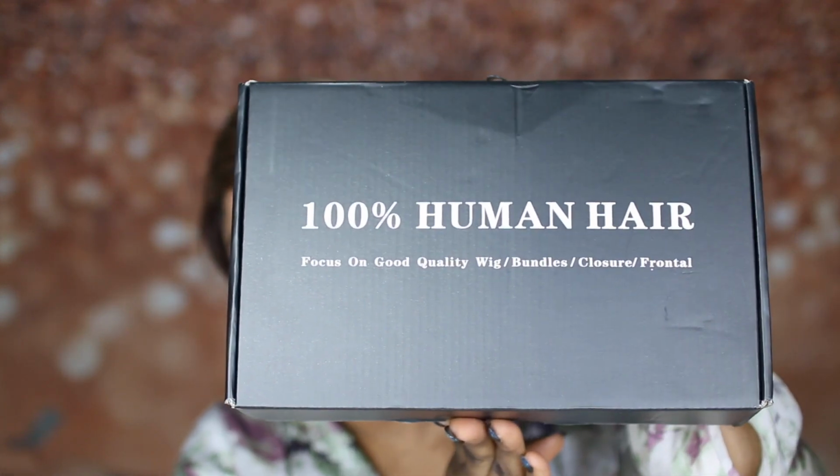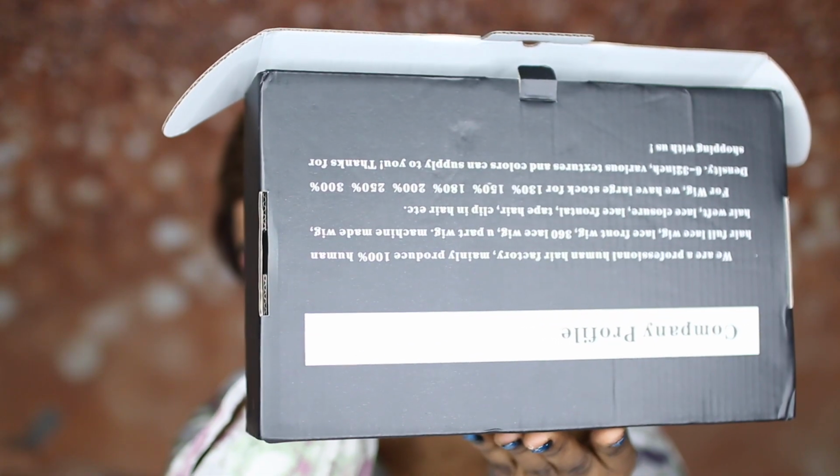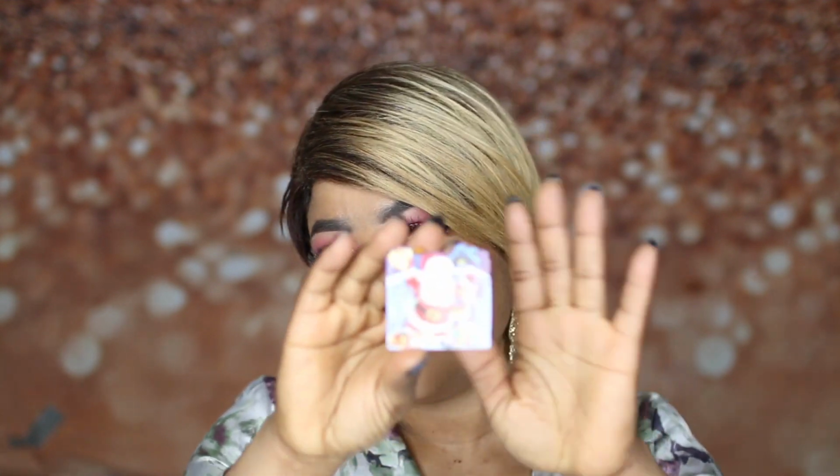So let's get started. The hair came in this box. It says 100% human hair. Details and the type of hair that they offer are at the back of the box. And I'm just going to open the box for you guys to see. There is a lace wig in the box, obviously, and there's also a black wig cap in the box, also an eyelash in the box, and the last but not the least item in the box is a cute little Christmas gift card right here. It says Merry Christmas, hope you can have a good memory with us.